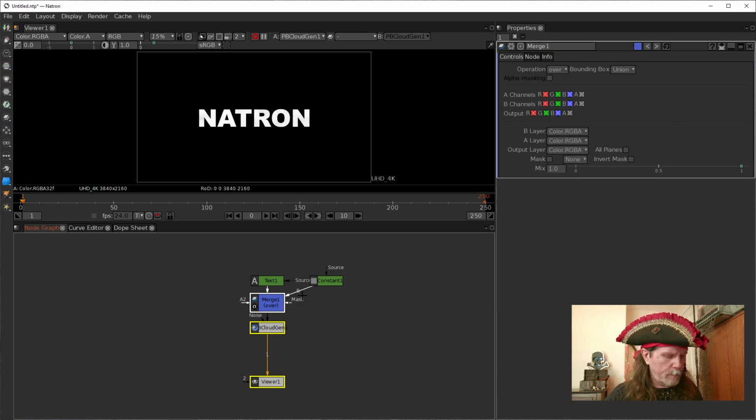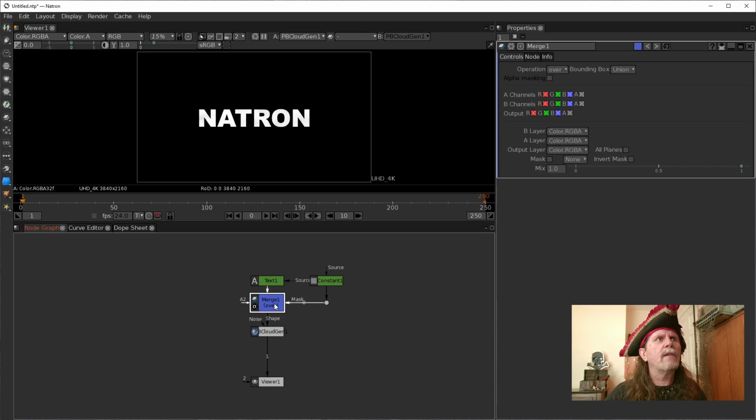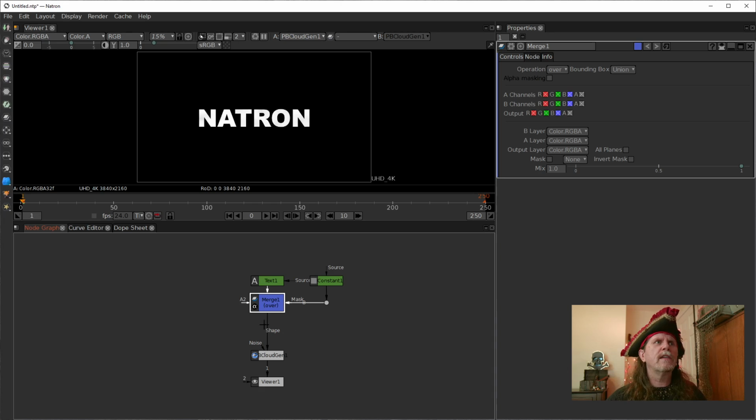I want to be able to control this. I want to ensure that the text node is superimposed and that everything comes into the PBCloudGen properly.